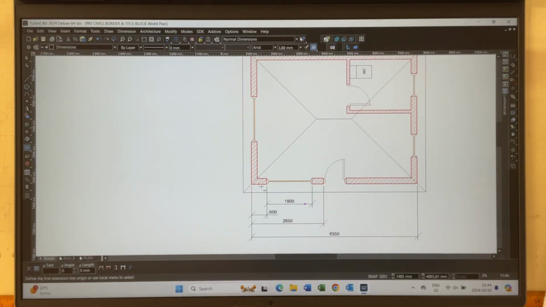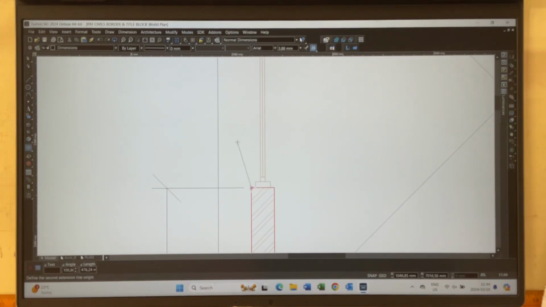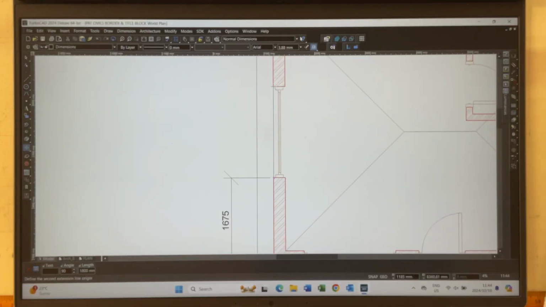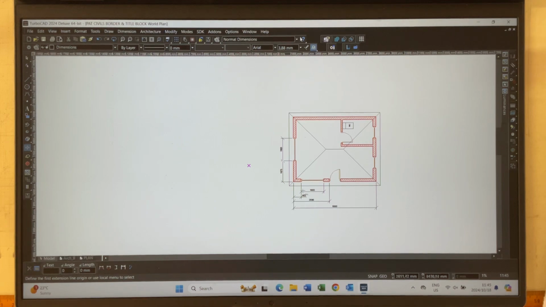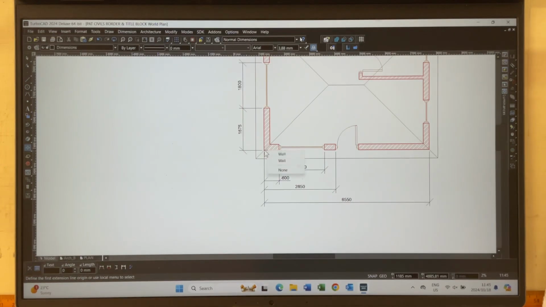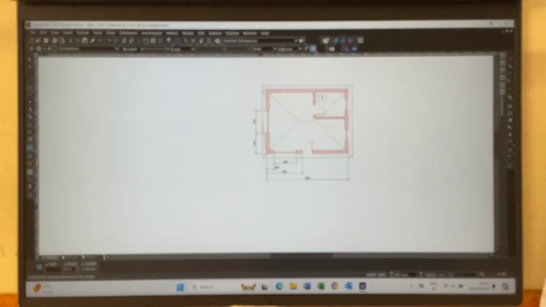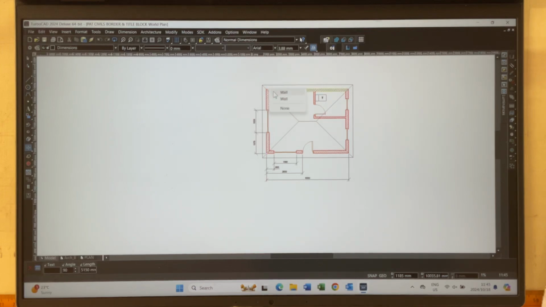There is our 1800 millimeter, and there is the window that we need in there. Right, we can do the same thing over here. Click on that wall over there, click on that wall over there, bring that out, click on there. Sorry, let's just escape, just zoom in a little bit so you click on the right pieces of this thing, click on there, you can bring it out, latch it in there, and that's beautifully dimensioned. Right, click on the wall over here, wall, go up to the top over here, click on there, and just bring that out, and there we go, we've got dimensions for that.